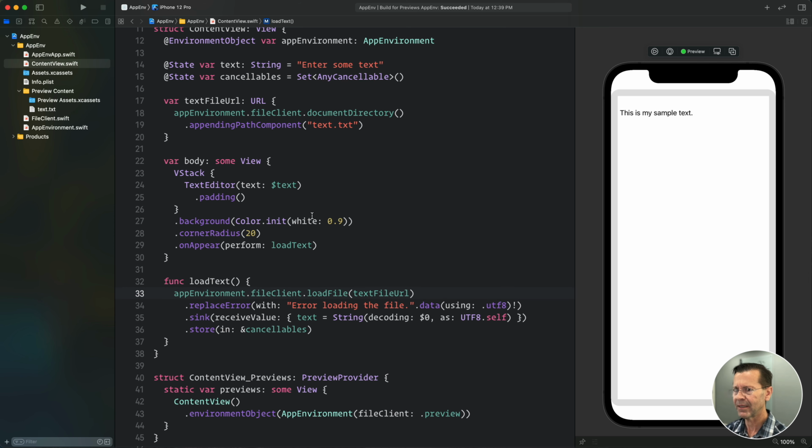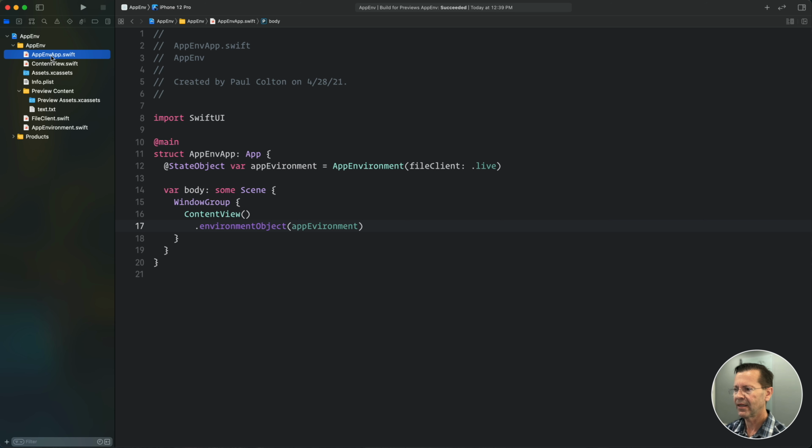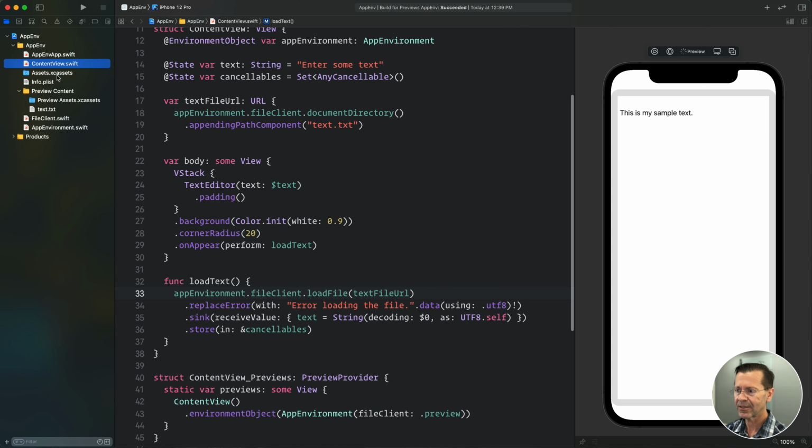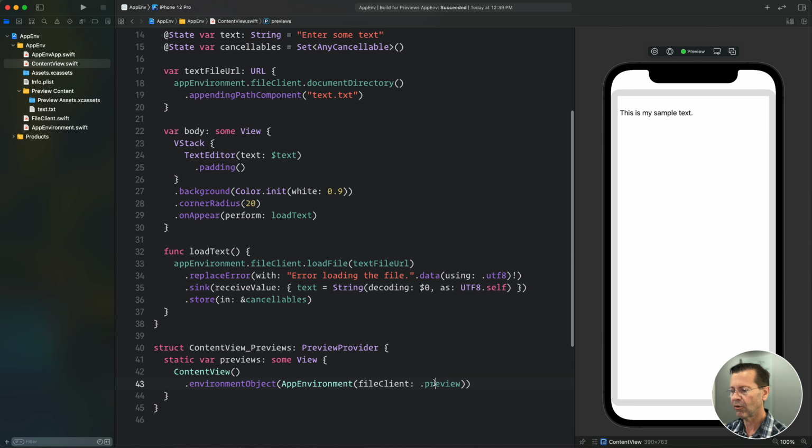What's really nice about that is when the app is run on device or in a simulator, you can use the live app environment. But when it's run inside Xcode in a preview, you can say, don't go there, that's too hard to find. Let me define where the documents directory is. And in our case, it's right here in preview content.